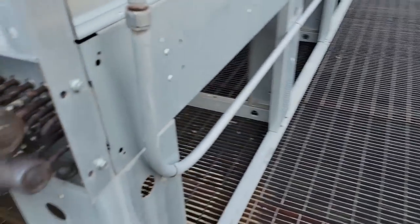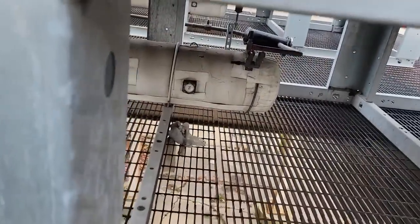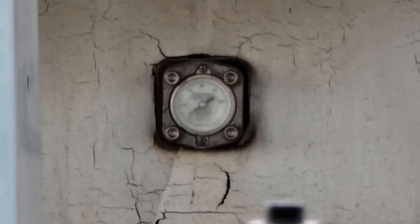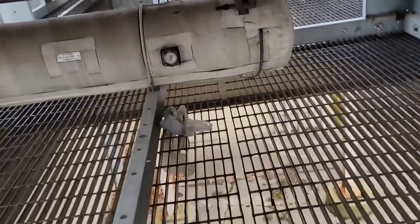Probably running split condenser. I want to say C would probably be the middle. If that's the case, our receiver looks like it's below 10% down there, like zero, which is awesome. Like I said, they run the receivers really low. That way you have just enough to make it run. Anything extra, you end up just losing it if you have a leak.